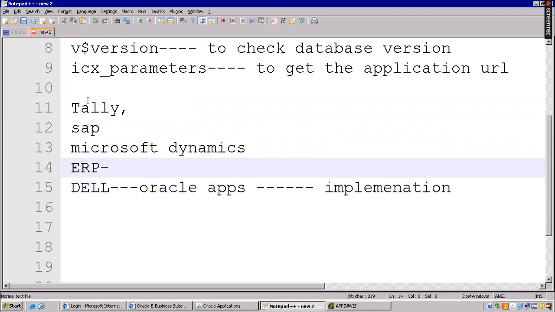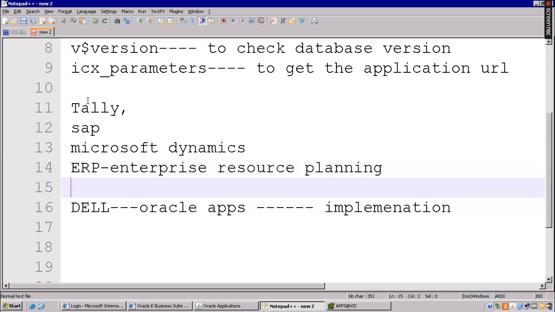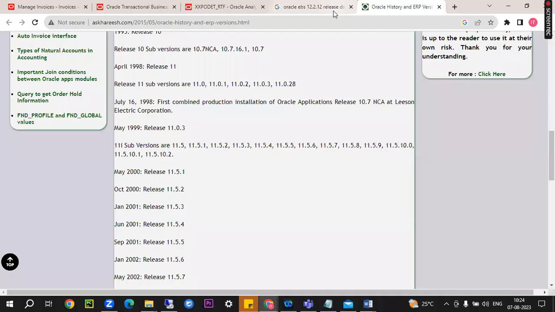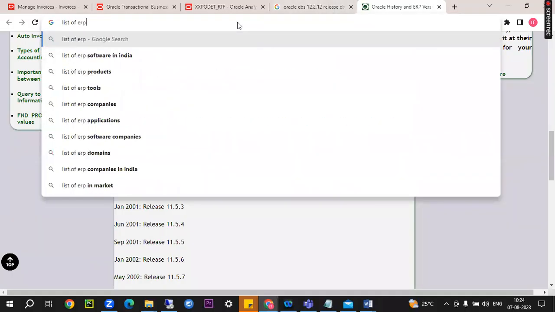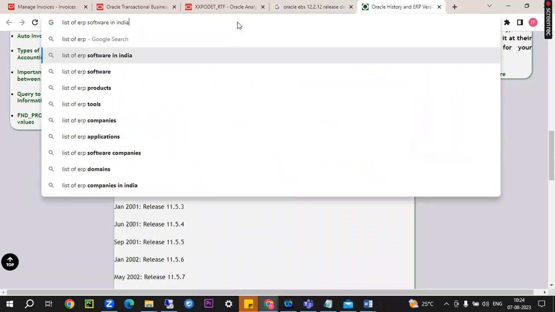For any company, whatever the business is, manufacturing, selling, purchasing, any sort of business, they will manage it under a single application that is called enterprise resource planning. This is called ERP. There are many ERPs available. We can say a list of ERP software in India or the world, whatever.